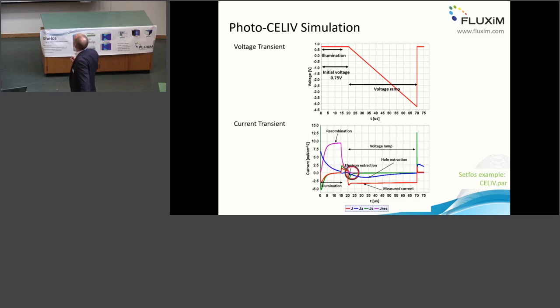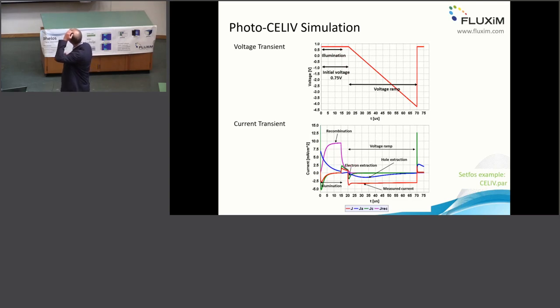But there's more information from the simulation. It will also show you the recombination that happens during the light illumination, and there's a little time window in photo-CELIV. You vary the delay time between light pulse and voltage ramp, and during this time window we also have something going on. You see a little bit of current, which in advanced techniques you can suppress by applying a non-constant voltage in this time window. That's kind of an OTRACE technique. And in simulation software you could also not just assume a constant voltage, but choose a voltage that will make sure that there is no carrier recombination or no current flowing there.